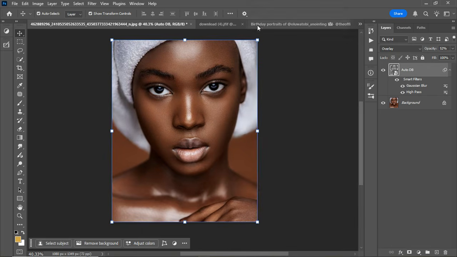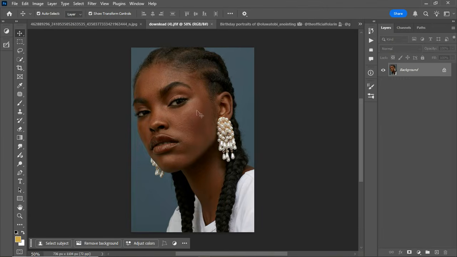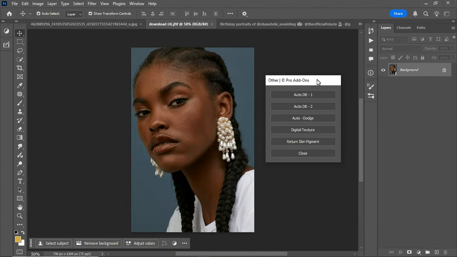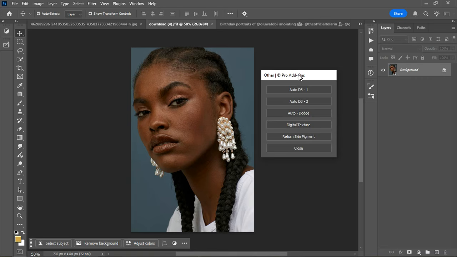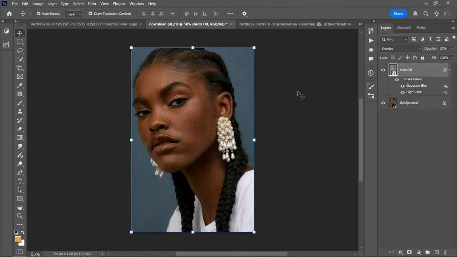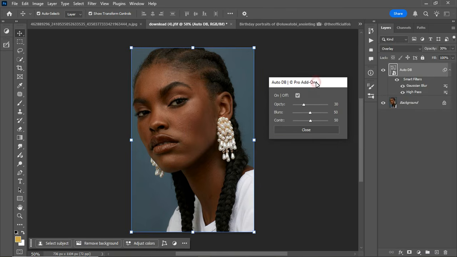All right, so I'm going to try it on this image. So here it is on our image. We are back to where our panel is. So I'm going to use the dodge and burn again. We're talking about the dodge and burn first of all, so it brings out this one. Let's quickly turn it off and on and see what it does.